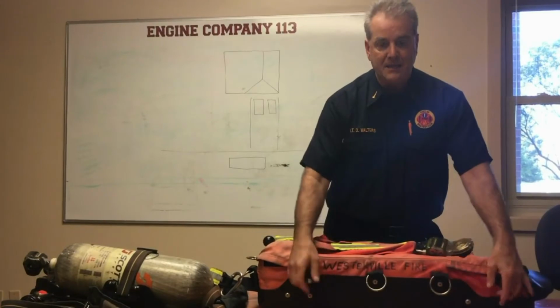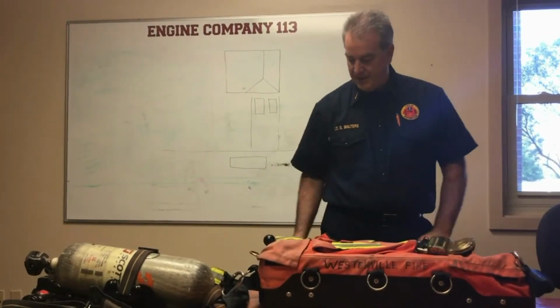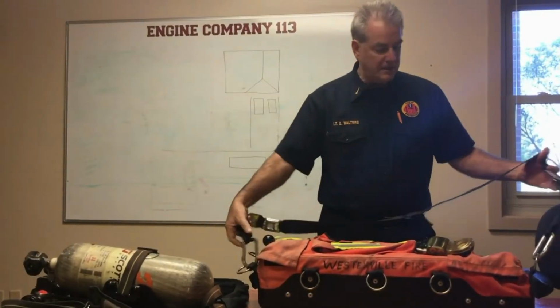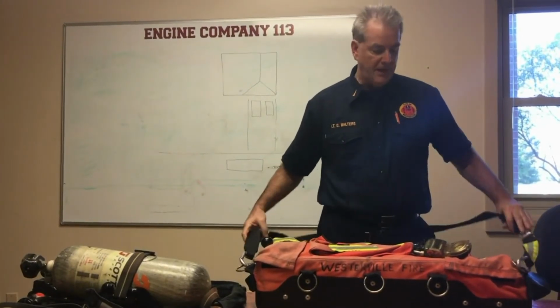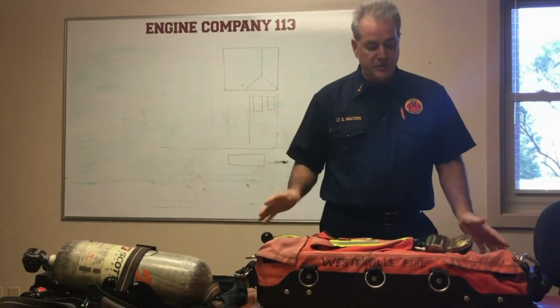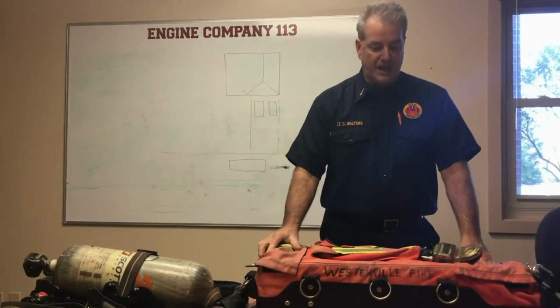It comes with 8 rings, 3 on each side and 2 on each end. You can use carabiners to connect and move around the belt to drag it or attach other tools as you see fit. Just like our regular SCBAs, it's a 2-stage system. There's a high pressure side and a low pressure side.